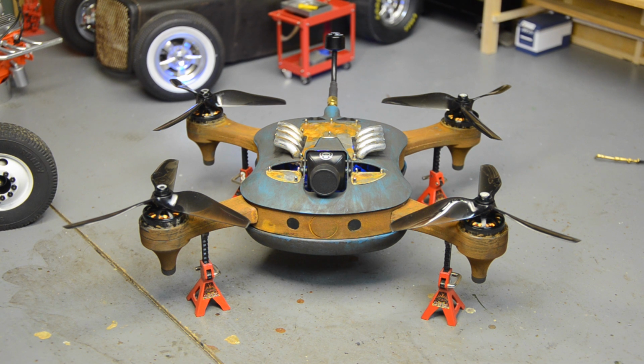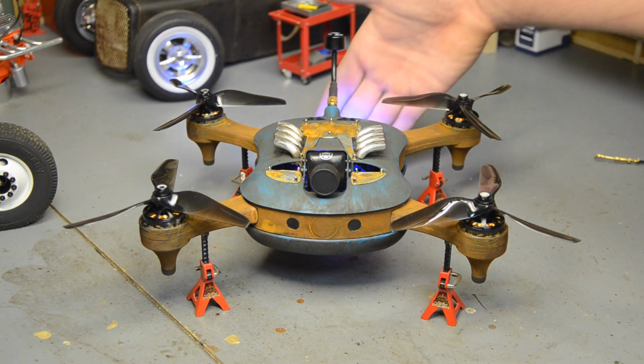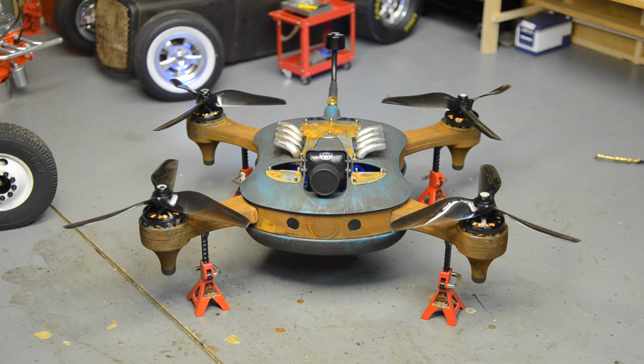But I've got it all on. It's all put back together. It's powered on. The LED in the back is lit up. And yeah, I think it looks pretty cool. I'm happy with it. I hope Teal Drones is happy with it.